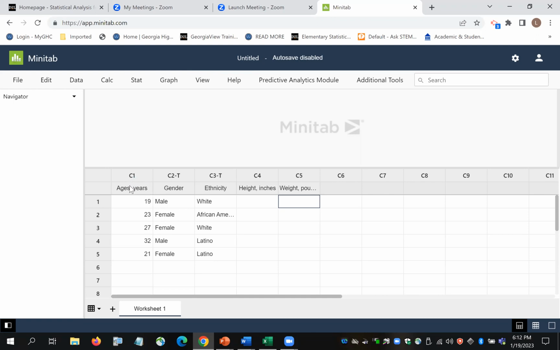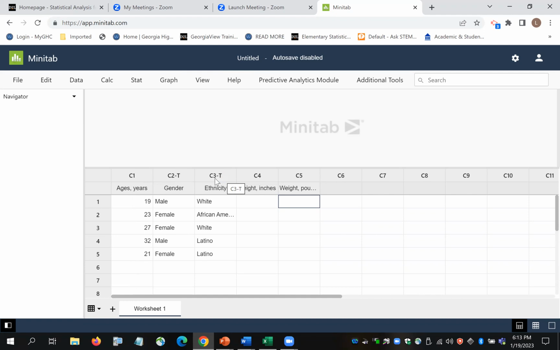For example, in column 1, notice that my column name is just C1. So it is likely that C1 contains numeric values. But if you notice, C2 and really C3 now say C2-T or C3-T.